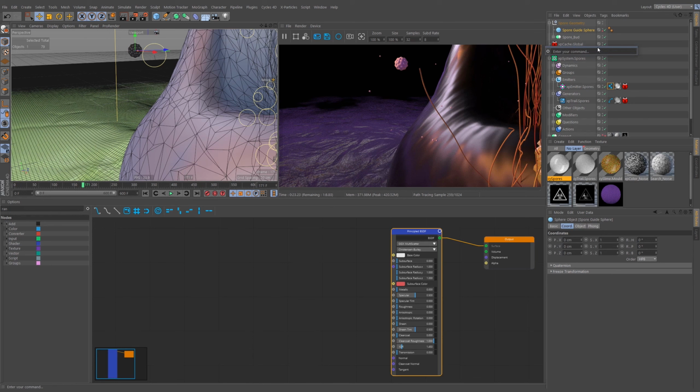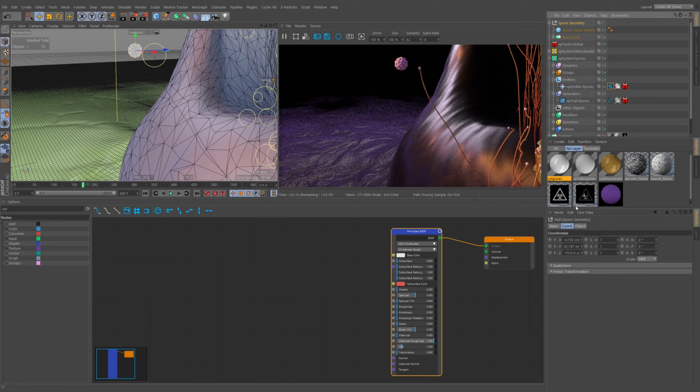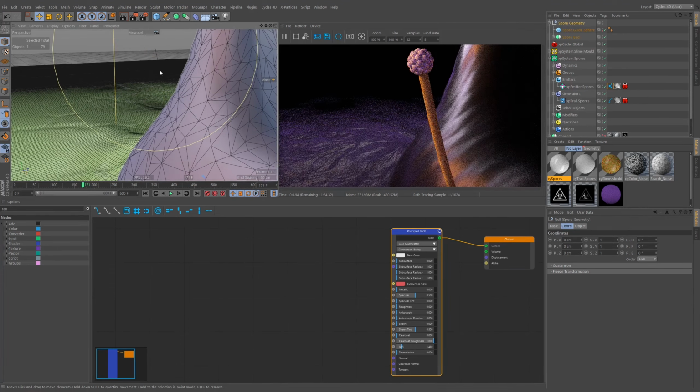So let's reset PSR. Oh no, sorry, I need to reset the connect's PSR. So if I just right click these, there we go. And then the spore geometry itself, I can move that to the 0 point as well. And there we go. Now if I zoom in, we should see our bud on there.